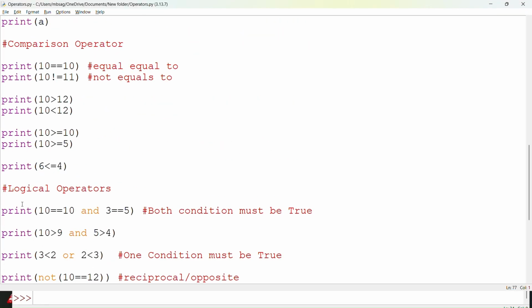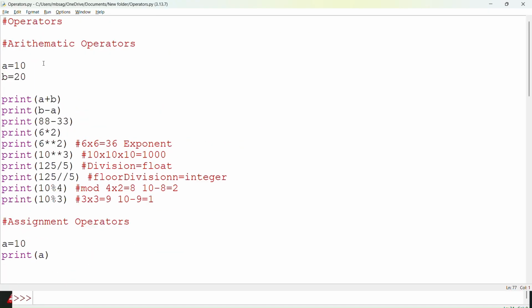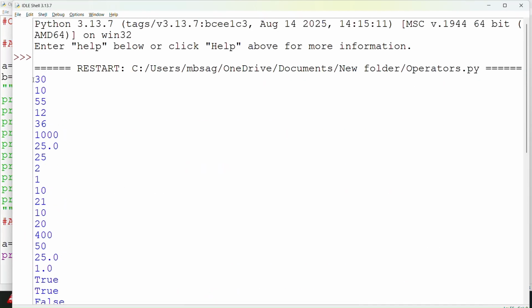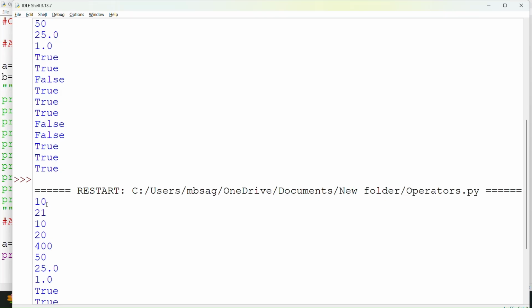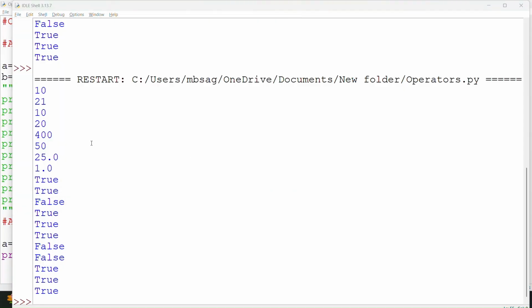You can also comment multiple lines by using triple quotes. For example, I'm starting the triple quotes before the print function and ending it after the print function. So here you can see there is no output like 30, 10, 55, 12 here. So basically Python just ignored the following text and just moved on to the later ones, which are shown.